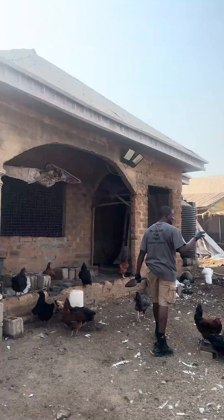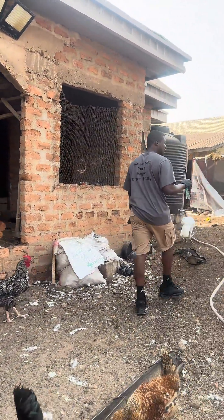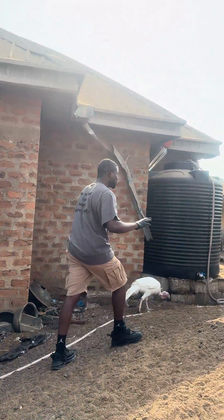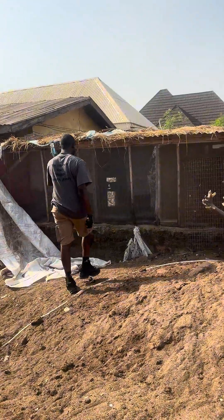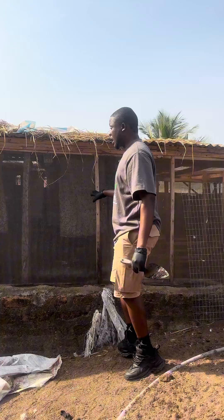I'll take you and show you the exact kind of insects we use in producing this protein source, because it is this natural protein that we have been feeding to birds, feeding to fish, feeding to pigs, feeding to turkeys. Now let me show you what we have inside of here. If you look inside of here, you see that these are flies.